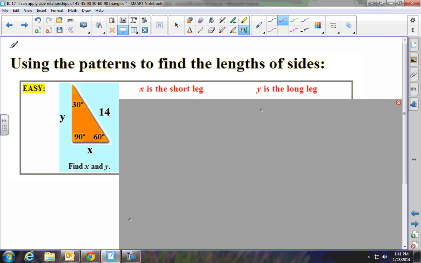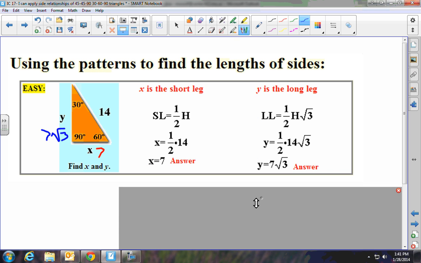A couple of practice problems here. Here, okay, we're given which side. This is the long side, so this is the hypotenuse. And we already learned that the shortcut is take half the hypotenuse, and you get the short leg. So our short leg will be 7. Okay? And if we want to go from short leg to long leg, we just multiply by radical 3. So we just put a radical 3 on the end, and we're done. And that's pretty easy, right? And we can confirm here our answers are the same, and you can see how the problems are worked out.